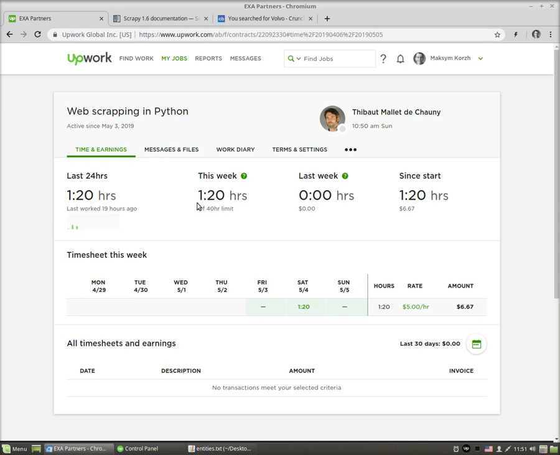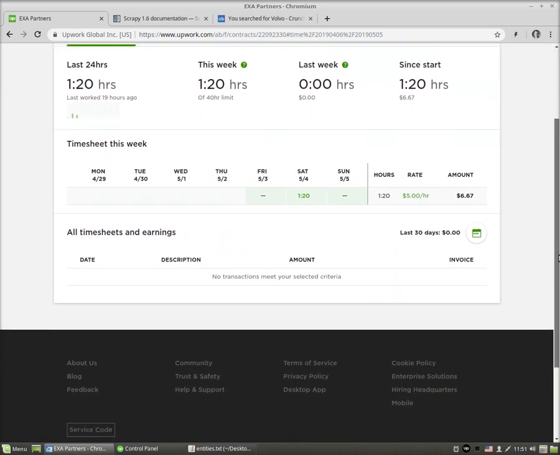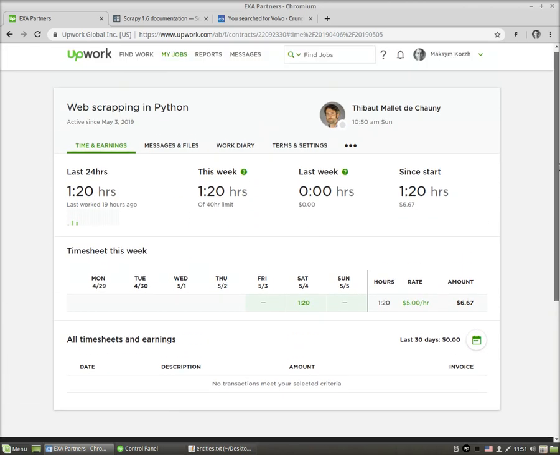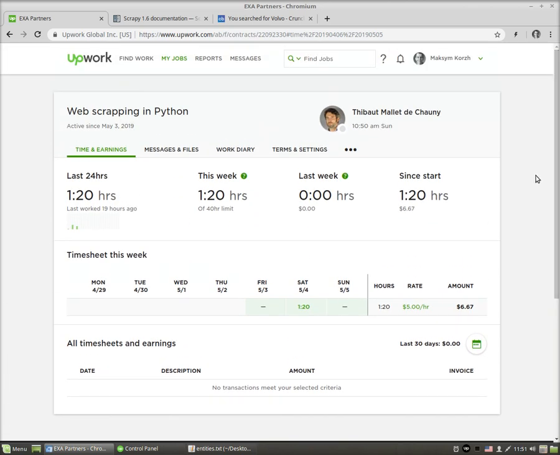I understand that it's just $5 per hour, it's nothing for a man of his caliber, but still, it's not about money, it's about the human relationship, and it's very important to be honest. That's probably the most valuable thing in this market, just being honest, and I really appreciate that. So that's about that.